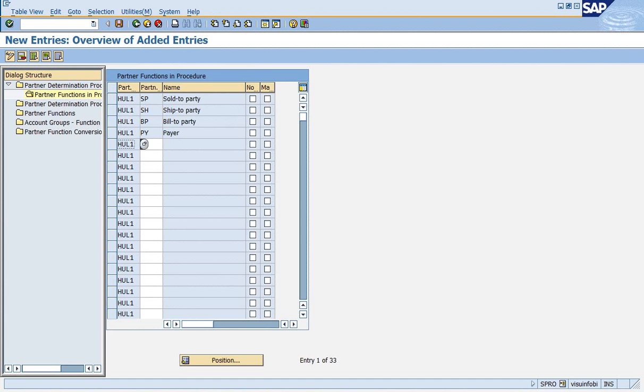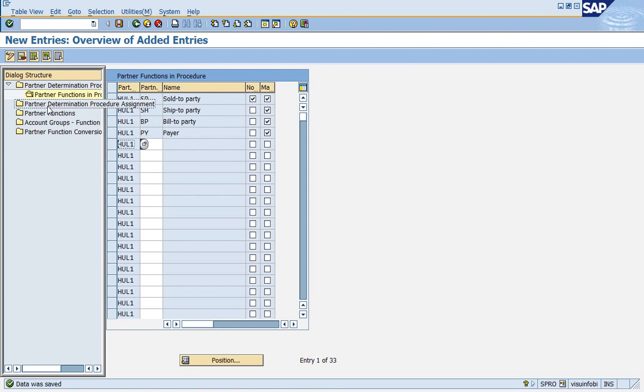So as I told you, your sold to party is not modifiable, and it is going to be a mandatory entry. We are going to check that. And the rest of the things are only mandatory entries. Mandatory. I'm maintaining that one. Now click on save. Now the link gets established between all your partner functions and your partner determination procedure. Right? Up to here it's clear for you or not? Yes.